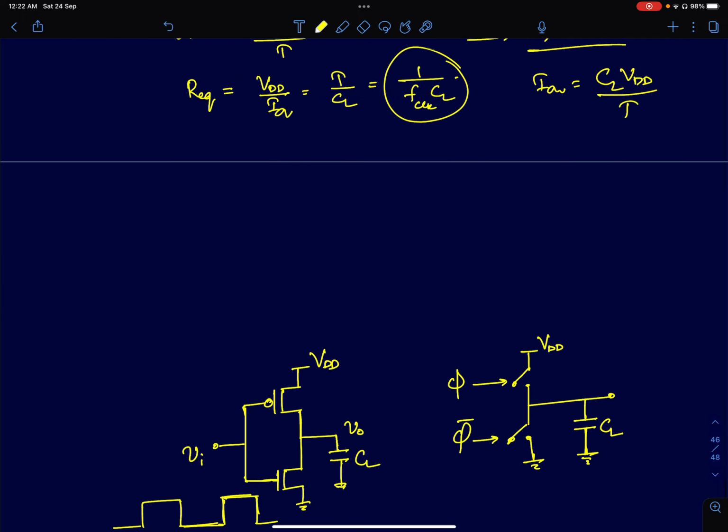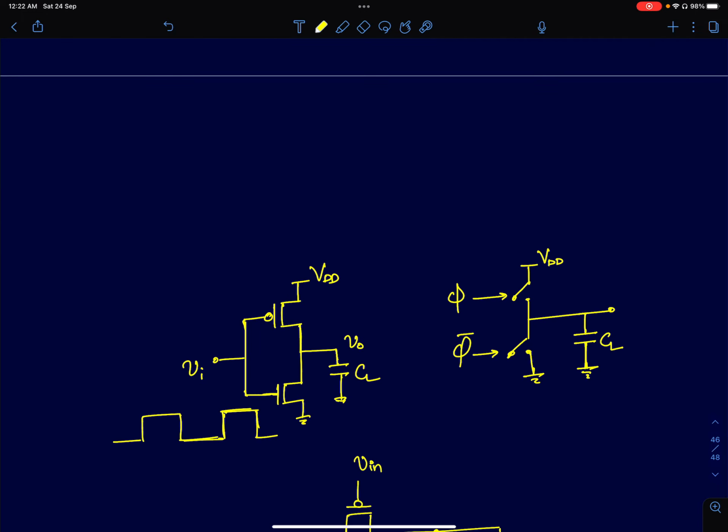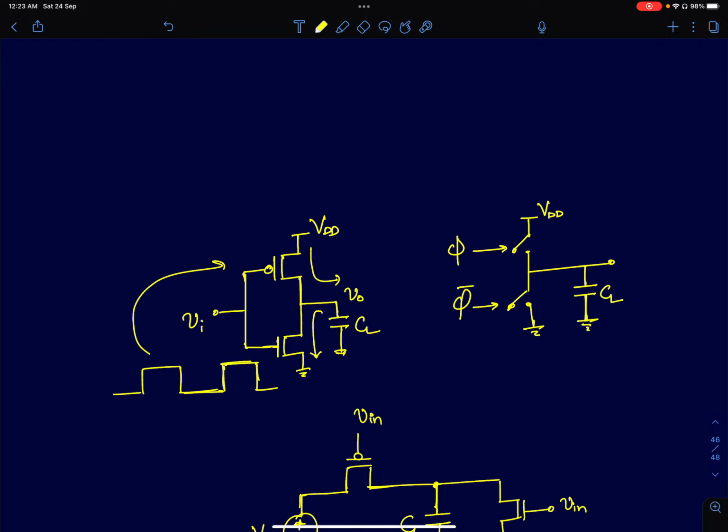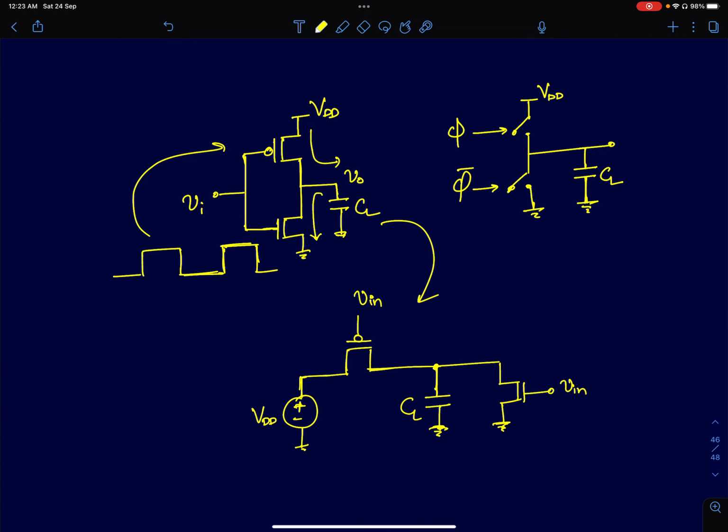Now we will go back to our inverter circuit. If you see a CMOS inverter, and I'm going to feed a clock input to the CMOS inverter, in one half of the clock cycle, PMOS conducts, and in the other half, NMOS conducts and discharges the capacitor. I can just redraw the circuit this way. I'm connecting V in through the PMOS device to the capacitor. This is the charging path. Whenever V in is 0, you're going to charge the capacitor, and this NMOS is open. And when V in is high, the PMOS switch will open and NMOS will discharge the capacitor.